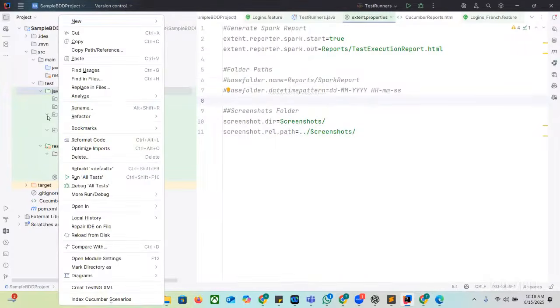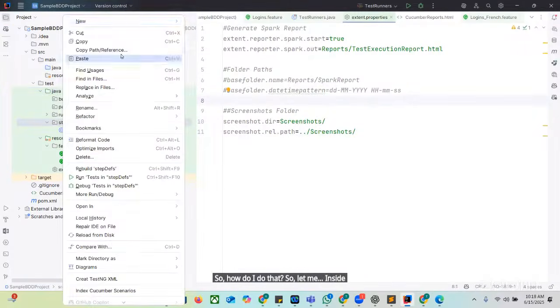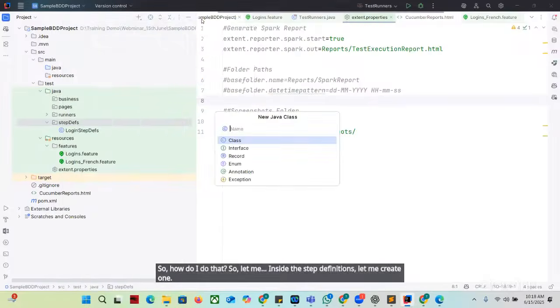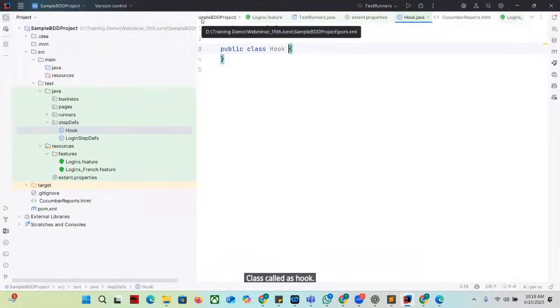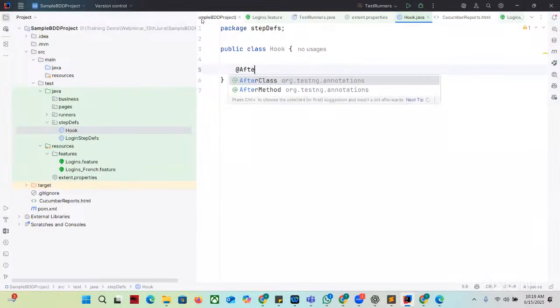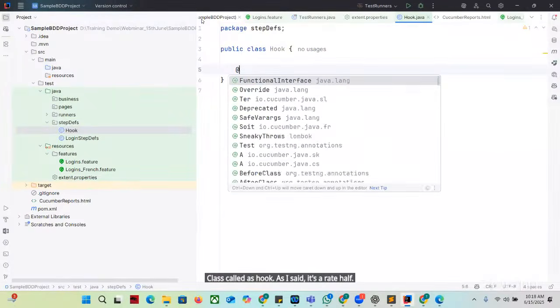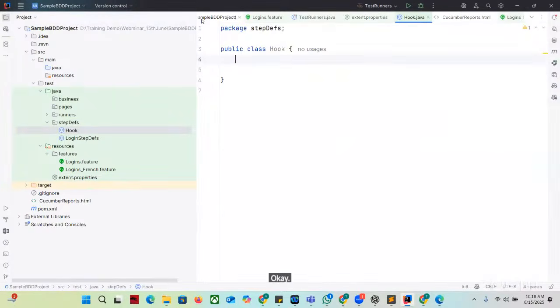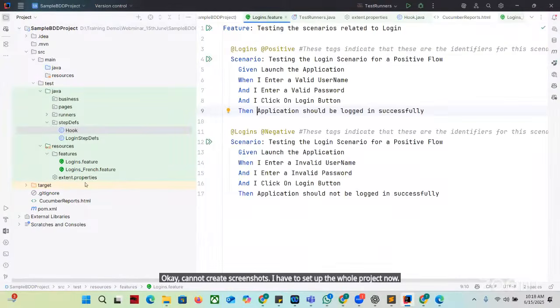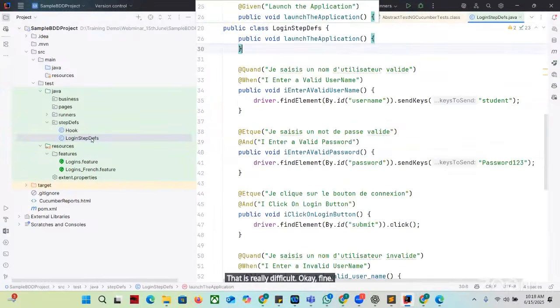Inside the step definitions, let me create one class called hook. I cannot create screenshots, I have to set up the whole project now. It will be difficult. Okay, fine, ignore it.